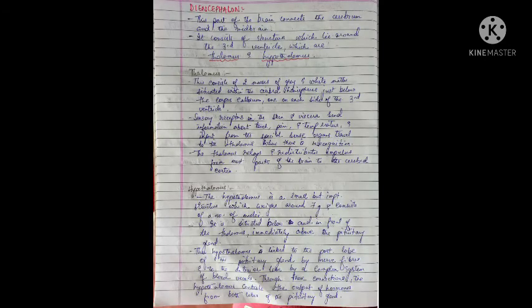So next is the diencephalon. This diencephalon is a part of the brain that connects the cerebrum and the midbrain. It consists of two structures which lie around the third ventricle, that are the thalamus and hypothalamus. This diencephalon is composed of the two structures known as the hypothalamus and thalamus.